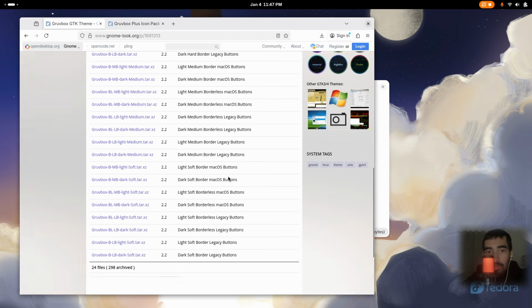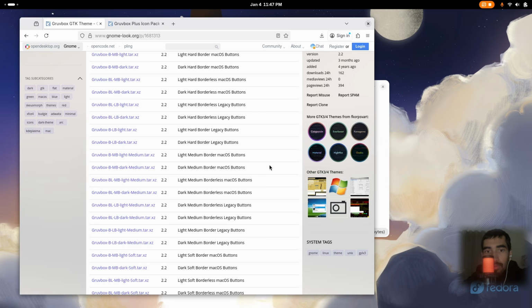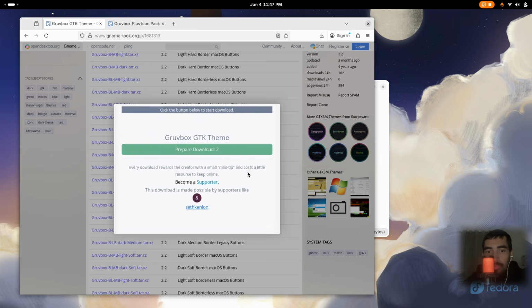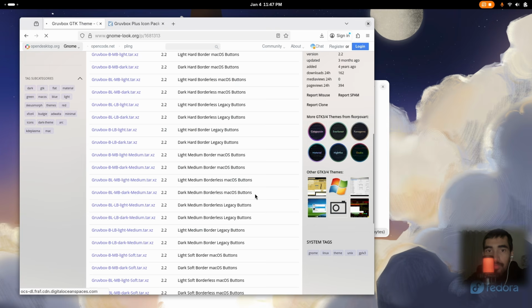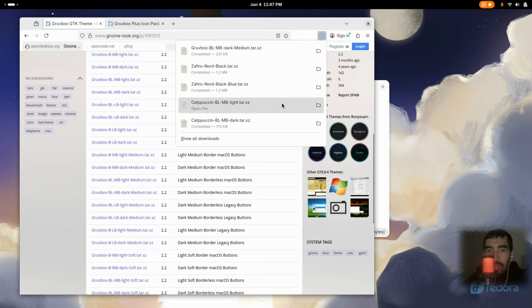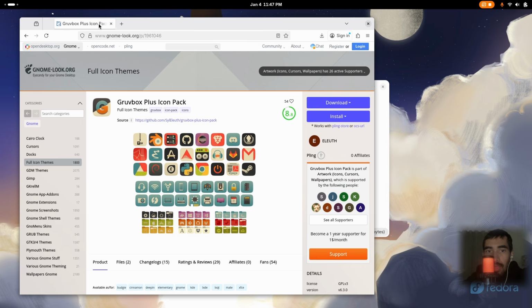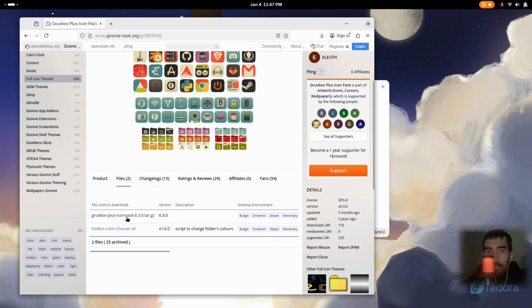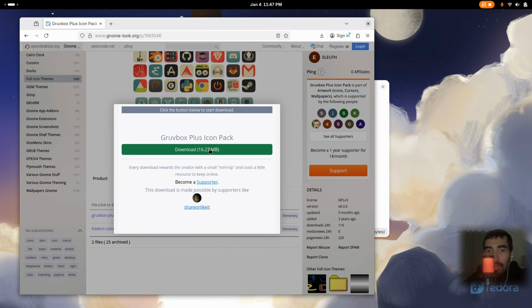And then download Graphbox, go to files, and then look for the medium borderless dark, which is this one. Click on it and simply click on download. And finally, this icon pack for Graphbox.